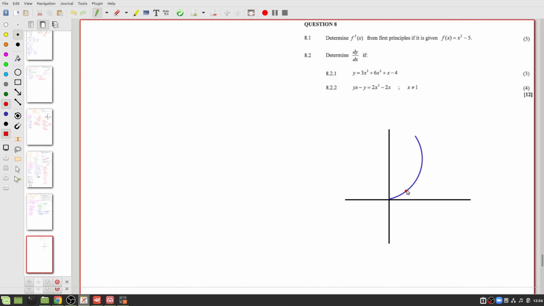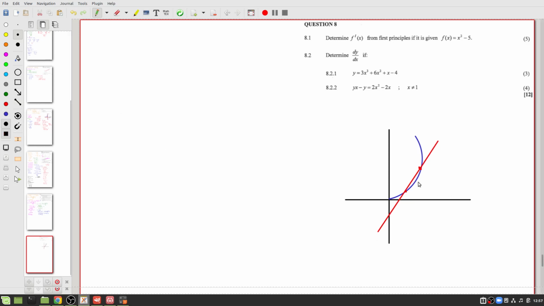Right, so we know we can approximate the gradient by taking a straight line. So if we take another point somewhere on this grid, and we just connect those two points with a straight line, then we can approximate the gradient over here by taking the gradient of the straight line. Now, how will we do that?